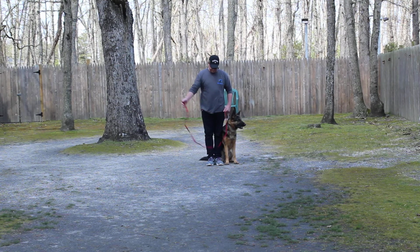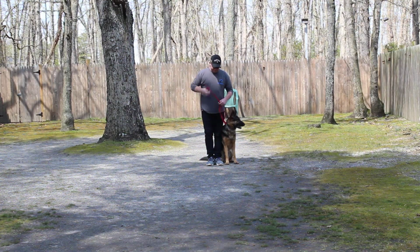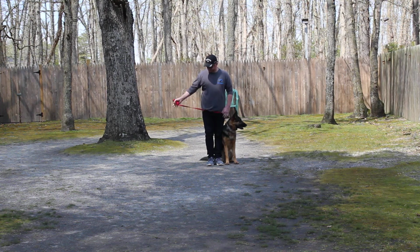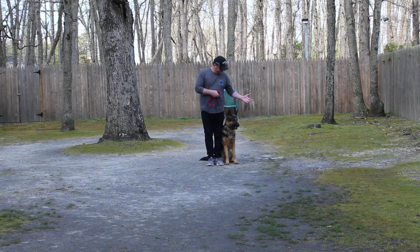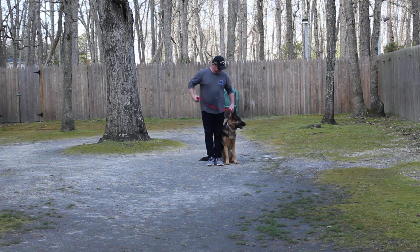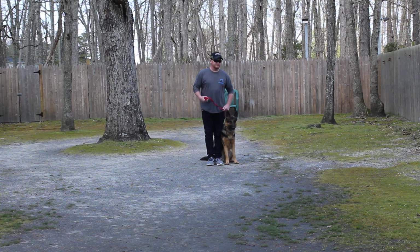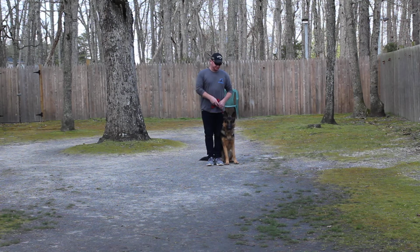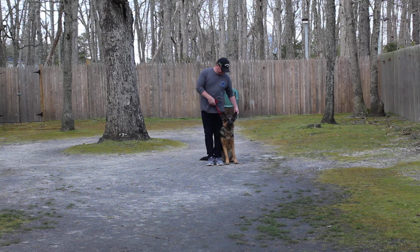Rich is using a regular 6-foot web training leash, and he keeps the bulk of the leash folded neatly in his right hand. That leaves his left hand free to give any correction that's needed, and the only correction that we give is a tug and release on the training collar, and that is the second piece of equipment that we're using. Queen will come home with her very own training equipment, and Rich is going to demonstrate how to use that properly during your follow-up training session.